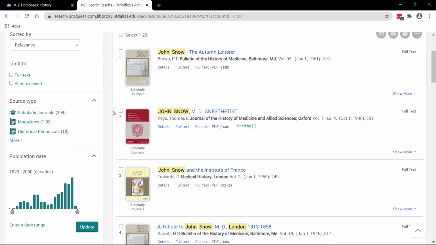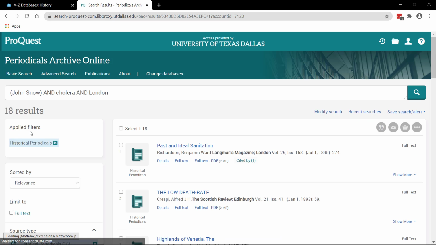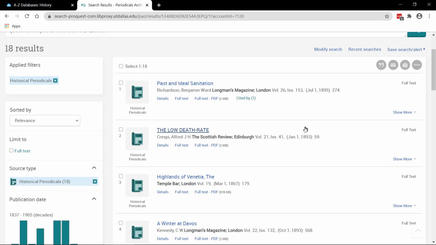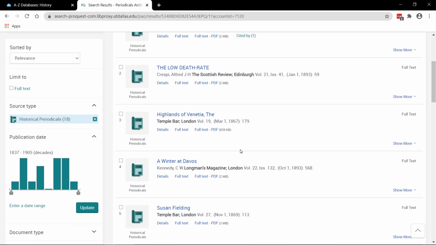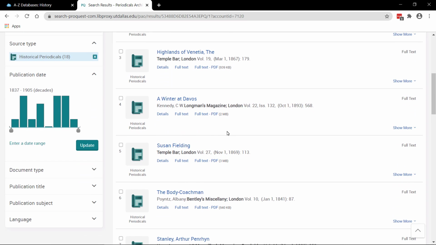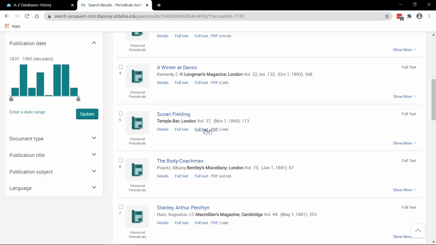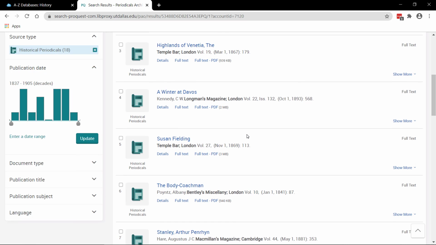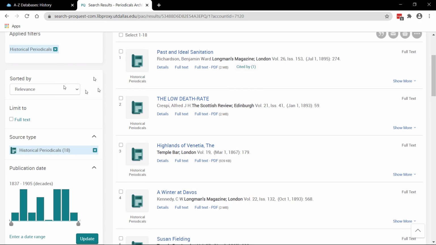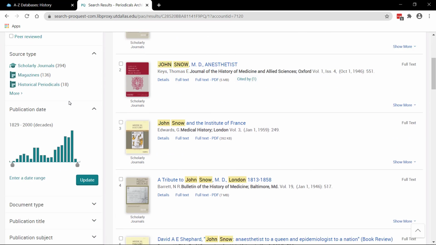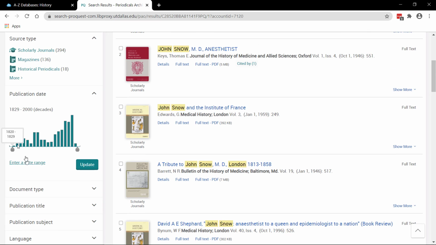So if I wanted just the primary sources, I would go to the historical periodicals, and there's not quite as many of those, and then it will list those. So lots of stuff from the 19th century here. Going back to the full listing, you have other options for sorting and filtering your results.